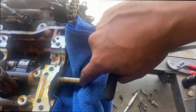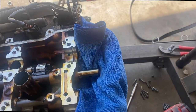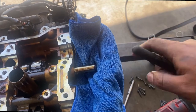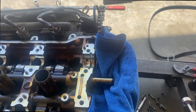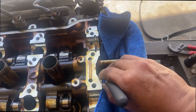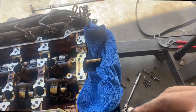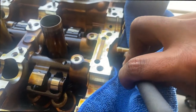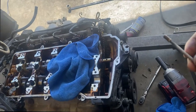Luckily it has this little groove right here so you can rotate it. One hole is for the lift bolt and this hole is for the oil that crosses it over. I always put a rag here just in case it rotates all the way down so this little piece doesn't come out. Let me see if it comes out with the magnet — it should come out. No, it's not coming out, so I gotta take it out right now. Should be fairly easy since nothing's really in the way.